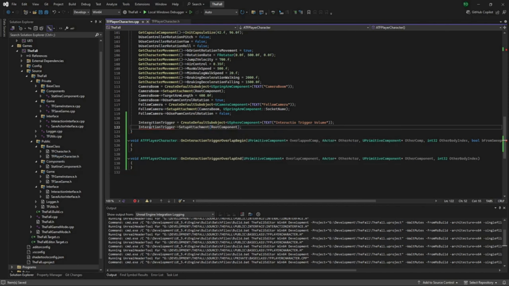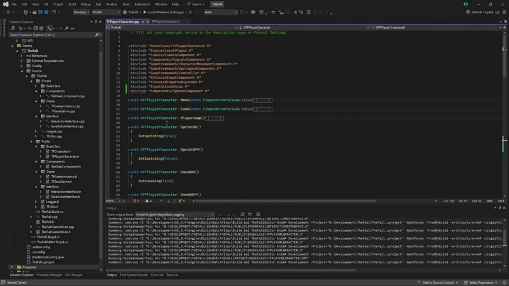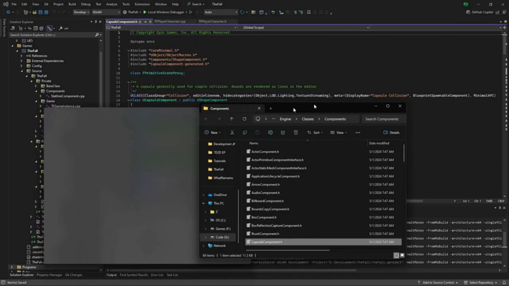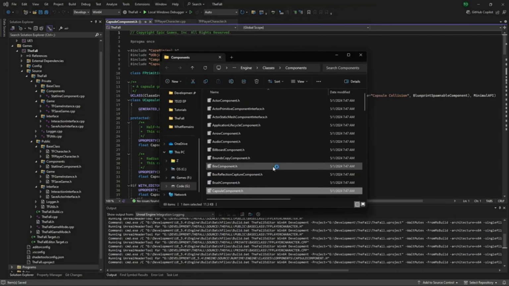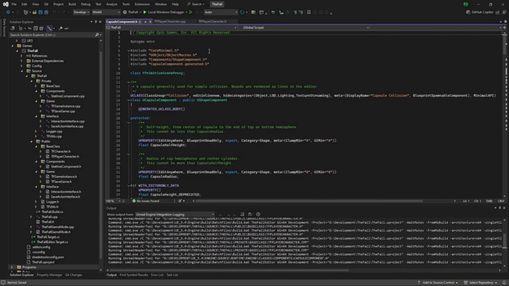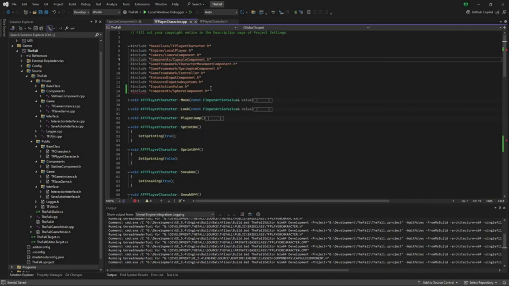Can't just do that. Cannot open source file Components, but it can open. Okay, let's just go to open containing folder. I'm going to pull this over here just so everyone can see. SphereComponent. So it is there. Why are you not wanting to open that?